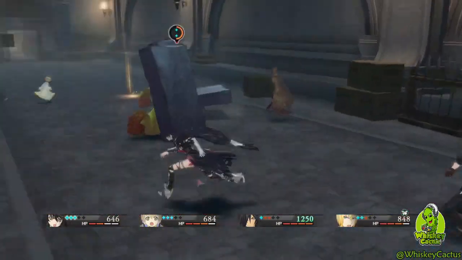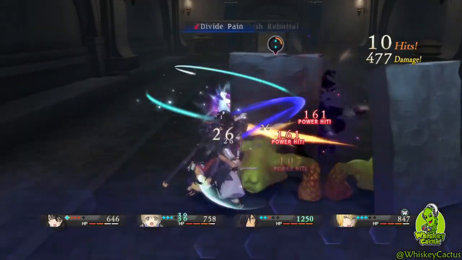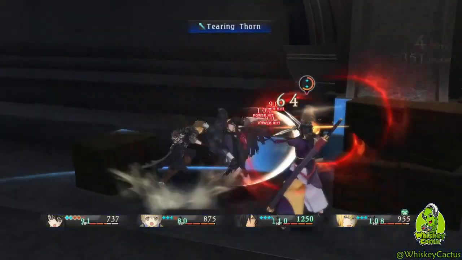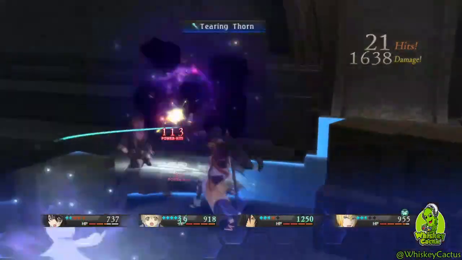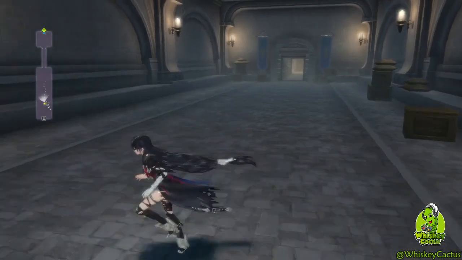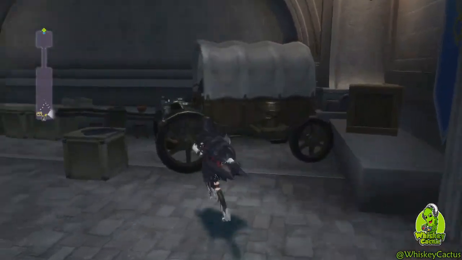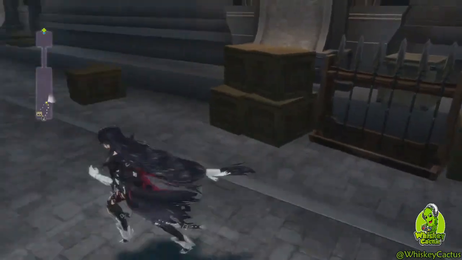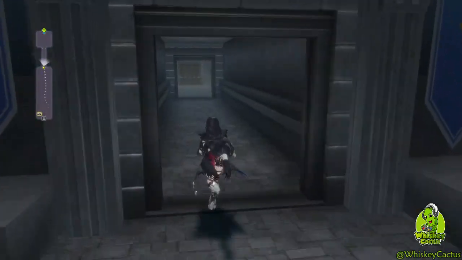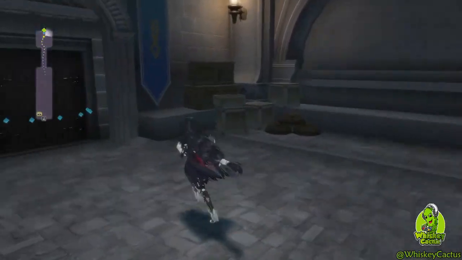Oh, there we go. I got myself a soul. There we go, big power hits. Nice, alright, take this dude out. This dude's casting magic and I don't like it. Quit your magic casting. I'll cut down anyone in my way. Quit your magic casting. We got a life bottle. That's great. I'm happy to get free recovery items and healing items and resurrection items and stuff, but to be fair, don't really need life bottles right now. Much more could use better equipment. Better equipment would be the better get.